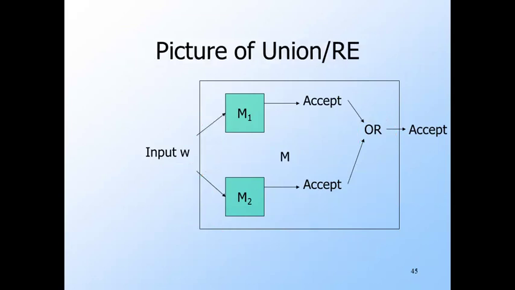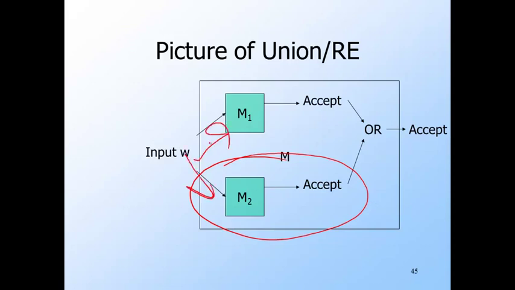And here's how we represent a Turing machine that is not necessarily an algorithm. It makes an accept signal if it accepts, but we cannot expect it to make a reject signal. It may just keep making moves but never accept. This diagram is the design of M for the case where M1 and M2 are general Turing machines. Again, M feeds both the input W. If either raises the accept signal, then M does too. We have no idea what M does if neither accepts, but it doesn't matter.